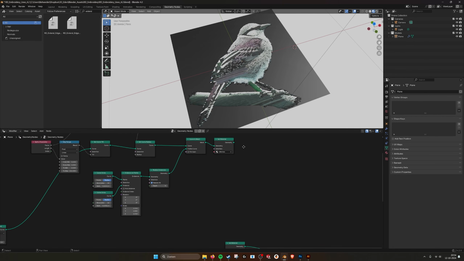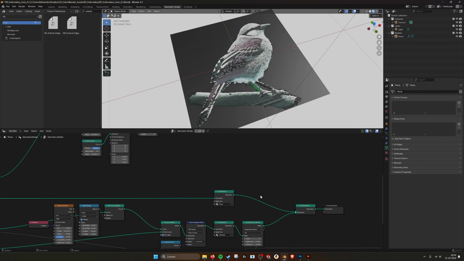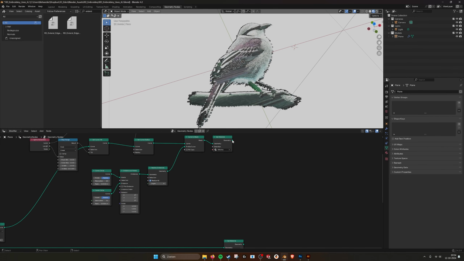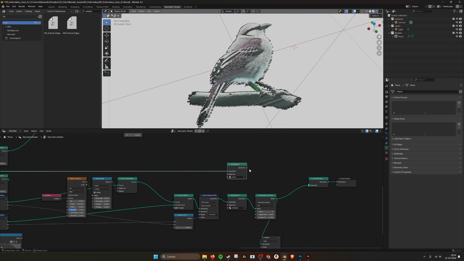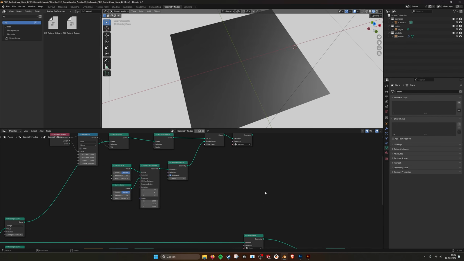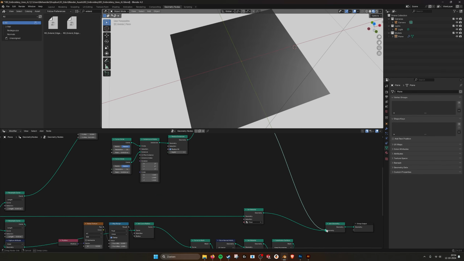I can also show you here the really heavy example. If I take this one away, no, I need this one. This is the back plate. And when you use these nodes that are in the top, this becomes really heavy because it makes the individual strands.